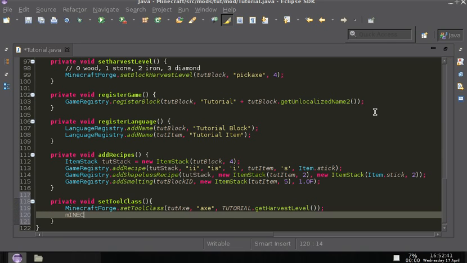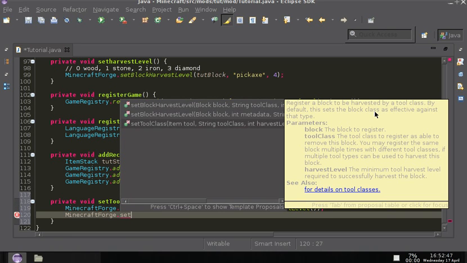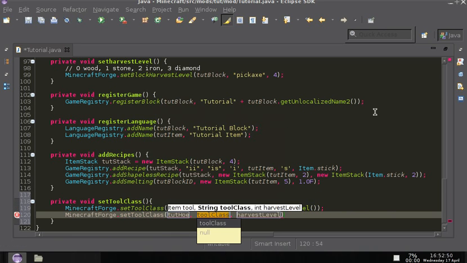Then proceed to do this for all of your things.